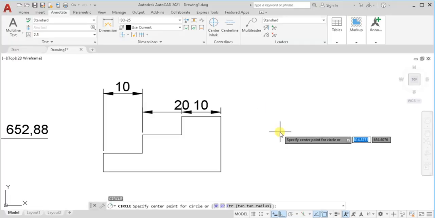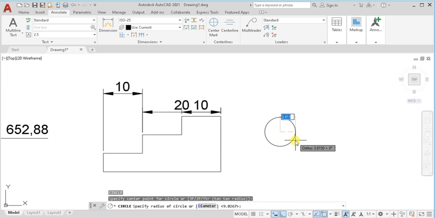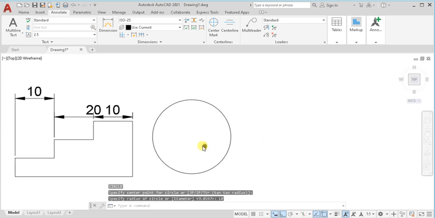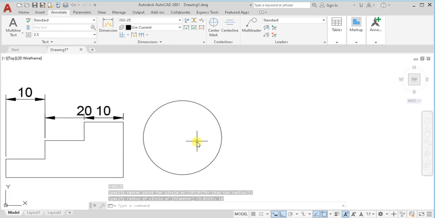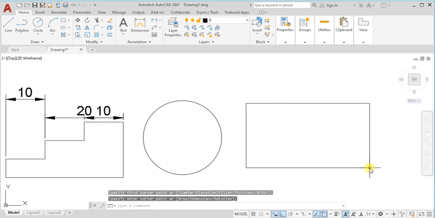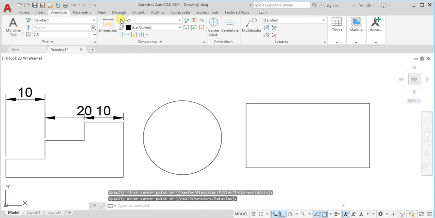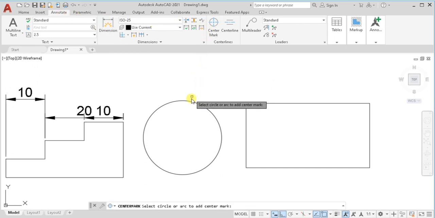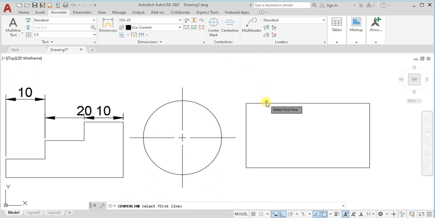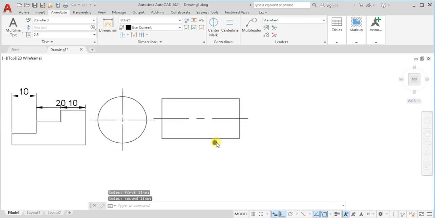Next, let's create another geometry. Here we have a circle and then a rectangle. Now, with center mark, we can create an annotation like this, and for center line, we click one line, the other line, and here we are.